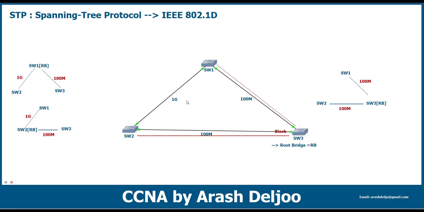Because of that, now we can understand the place of the root bridge is so important for the active topology. This is the active topology, okay? And now in the high level view of the STP, we can understand how STP is working overall. First, a root bridge is elected. After that, we can go from the root bridge to the other switches with the best bandwidth that is available. And now we can understand that the placement of the root bridge is so important. We will learn about the details of the root bridge selection, and after that how we can place the root bridge in a good place.